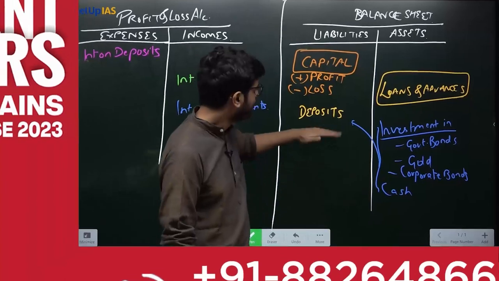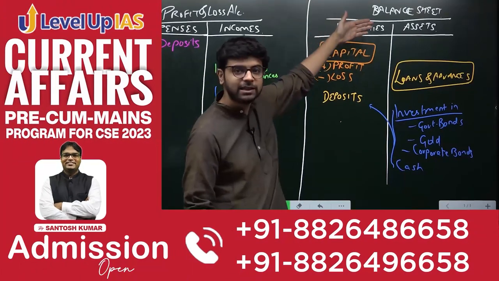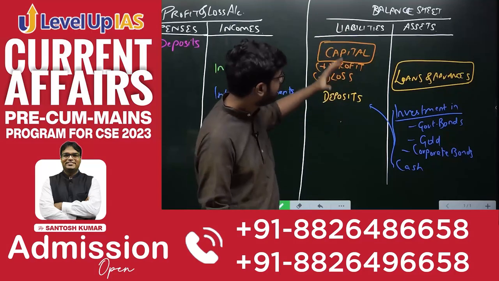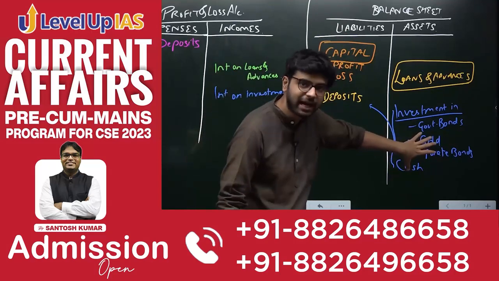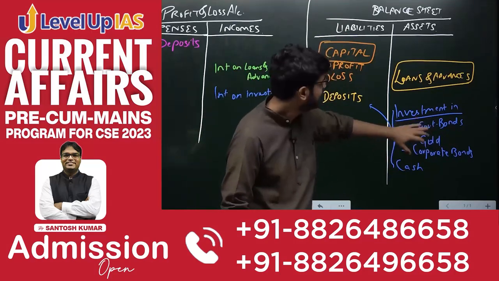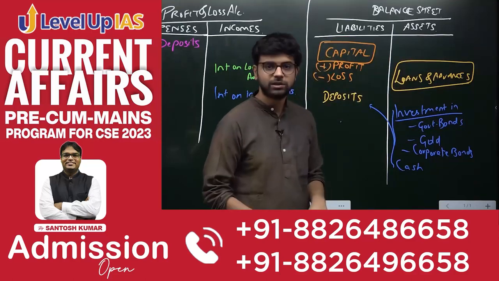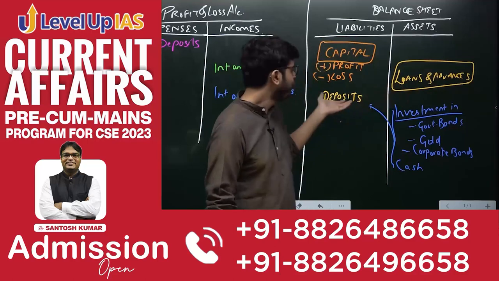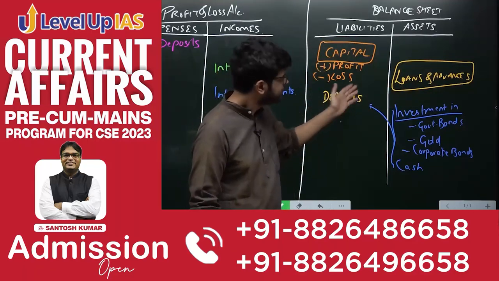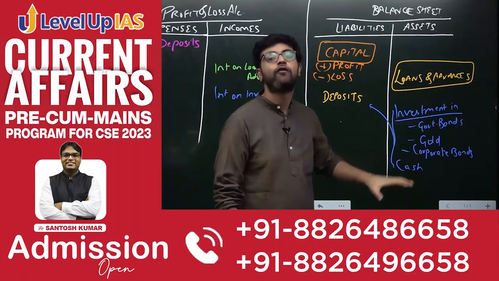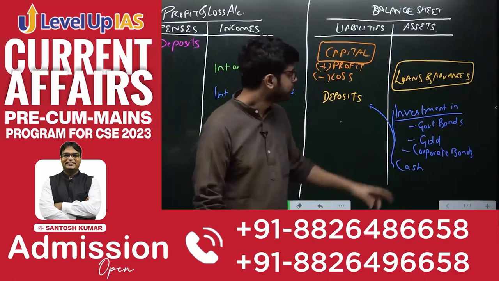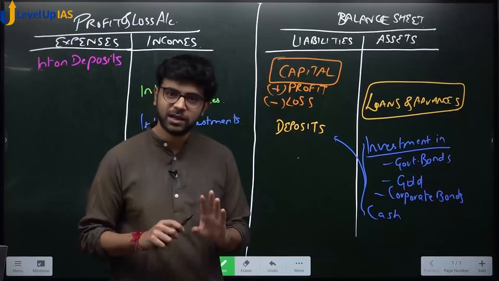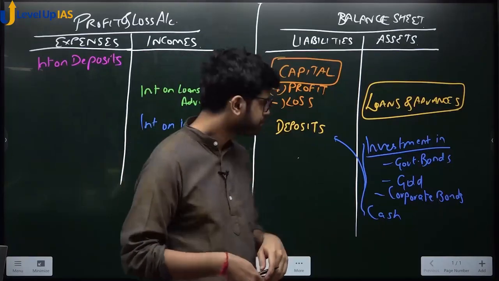So the more and more liabilities you take, can I say the more and more risk the bank is taking, because liability is a burden? The more burden banks take, the more liquid cash or liquid assets it has to keep, and the less it can give to outsiders. Because tomorrow, if this fails, how would you service this? So this has to be significant as a fallback, as a buffer. Because banks can anytime sell government bonds, get the money and repay it to depositors. Understood? This is how banks function.